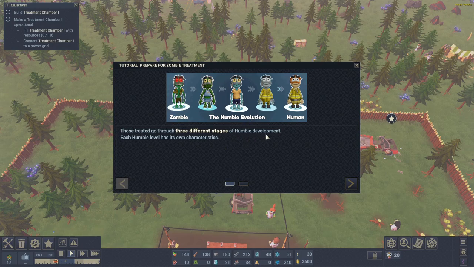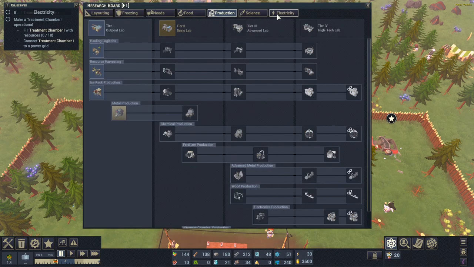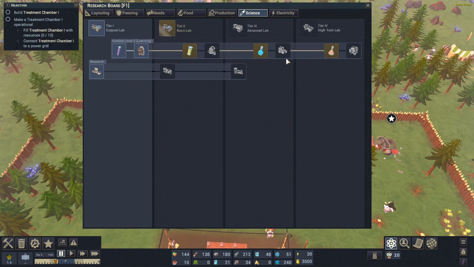we need to get ready for our zombie attack. And I talked through this before. Captured zombies will go through three stages of cures to human. And we have to progress them through each phase by both researching the advanced lab. And then once you research the advanced lab, you can research the serum and the treatment chamber to put them into. So we're going to need three treatment chambers in total. Let me just pause this. We can see this up here. One, two, three, actually four. Yeah, this last one will transform our humbies into humans. So we're not going to do that right now.